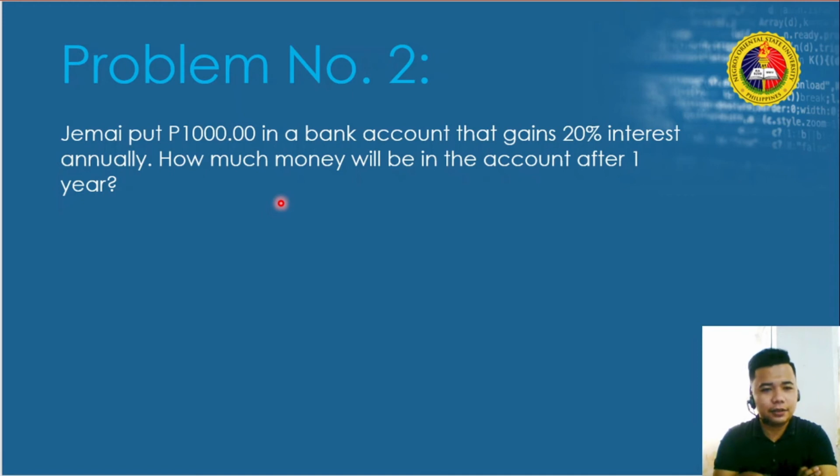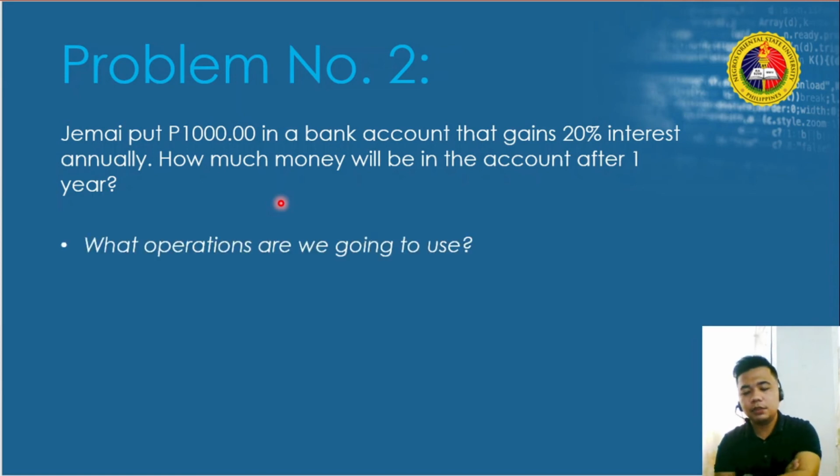Okay, let's take a look at our second problem here. Jemai put 1,000 pesos in a bank account that gains 20% interest annually. How much money will be in the account after 1 year? So how are we going to create a program that will determine the money that will be in the account after 1 year, given that there will be 20% interest annually?